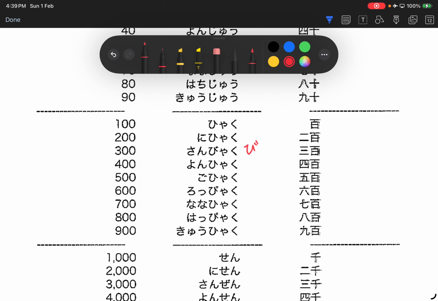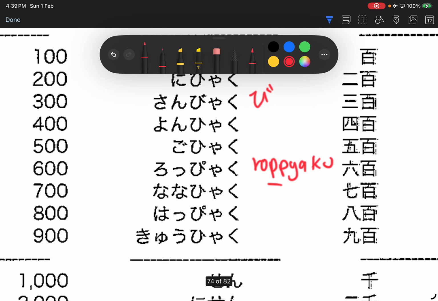600. Then you see it's no longer the regular reading. That sounds so weird, right? So instead it becomes ROPPYAKU, right? See this double P. It becomes a double consonant sound. So instead of the regular reading, it sounds more cool to say roppyaku. The creator of the language decided so, not me. They thought the regular one was very boring, so they decided on roppyaku. I think if he's alive, it will sound even cooler.